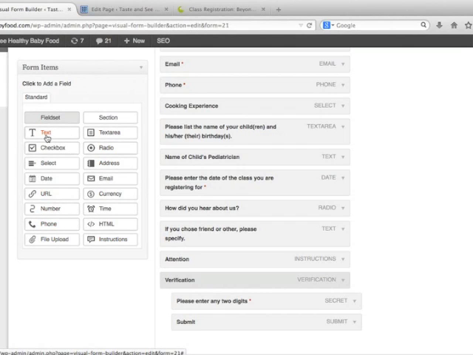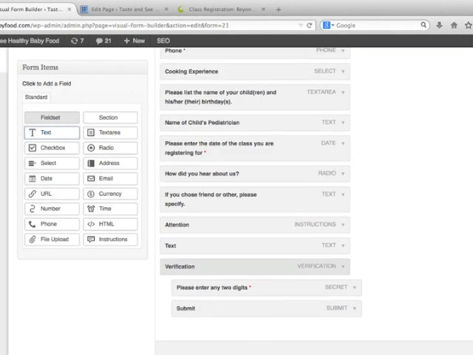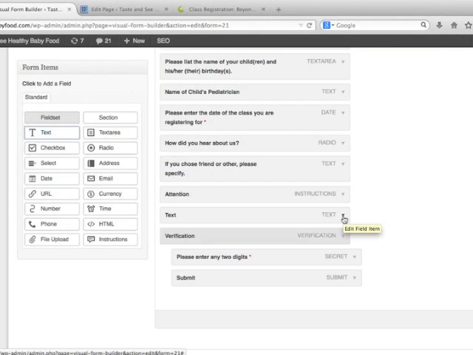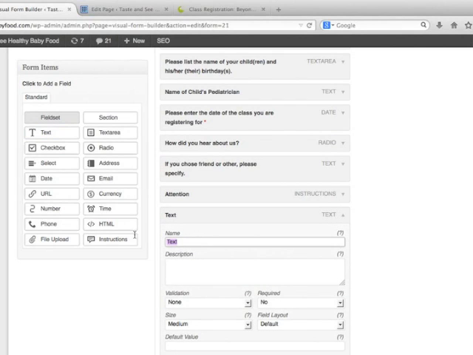So if I want to add a new area, then I'll click text, and notice down here it added a new text area. So what I'm going to do here is say, suggestions for the website, I'm just making this up obviously.